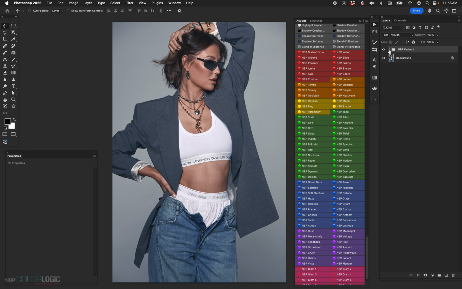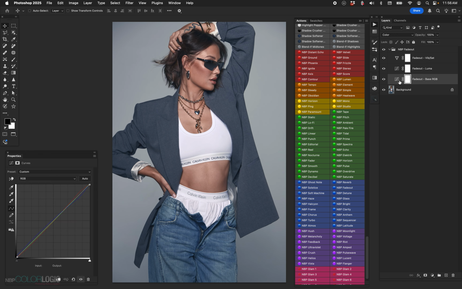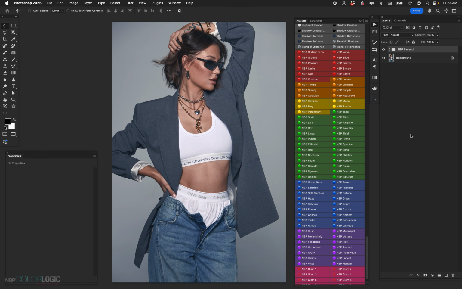Now, just to remind you, inside every folder, there's a series of layers. And depending on which one you pick, there could be different layers in there. One of them includes, of course, the RGB curves. But here's the rule I want to tell you about. If you want the stacking to be quick and convenient and smooth, close these folders before you pick another one. So let's come over here and go to Frame. Okay, cool. It immediately stacks it on top.